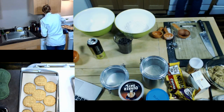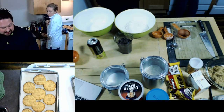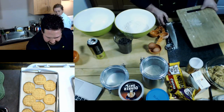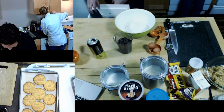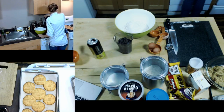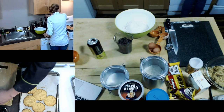So with those cool, I don't have a cooling rack, but that doesn't mean anything. That's fair. They're on parchment. Just don't know where to move it to. Cutting board? Yeah. All right. Sugar. I got a spatula. Here we go. All right, I just got a little toasty too. Nice and soft though. I secretly really like the little crunchy bits around the edge.